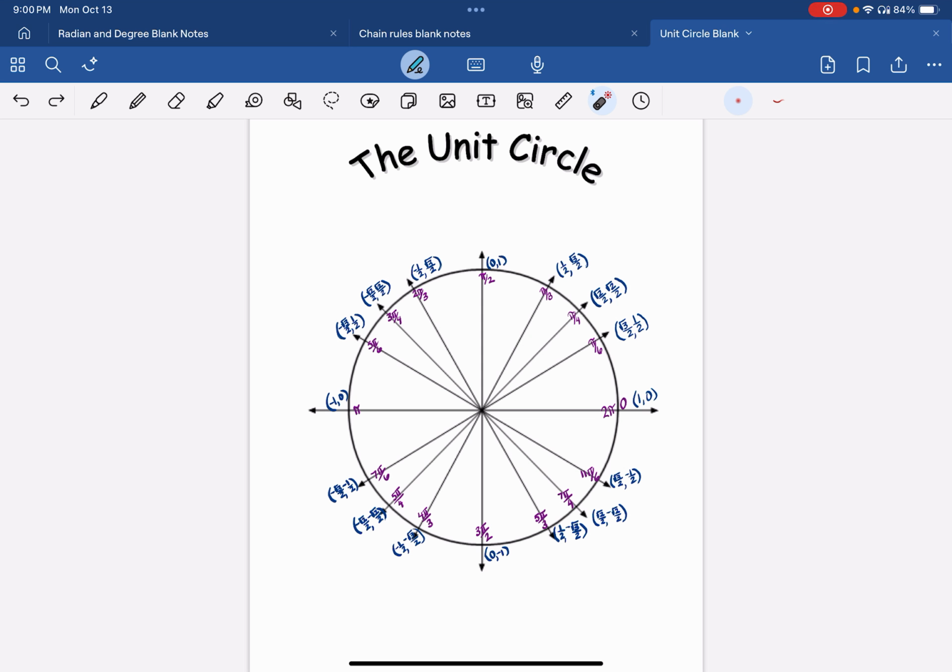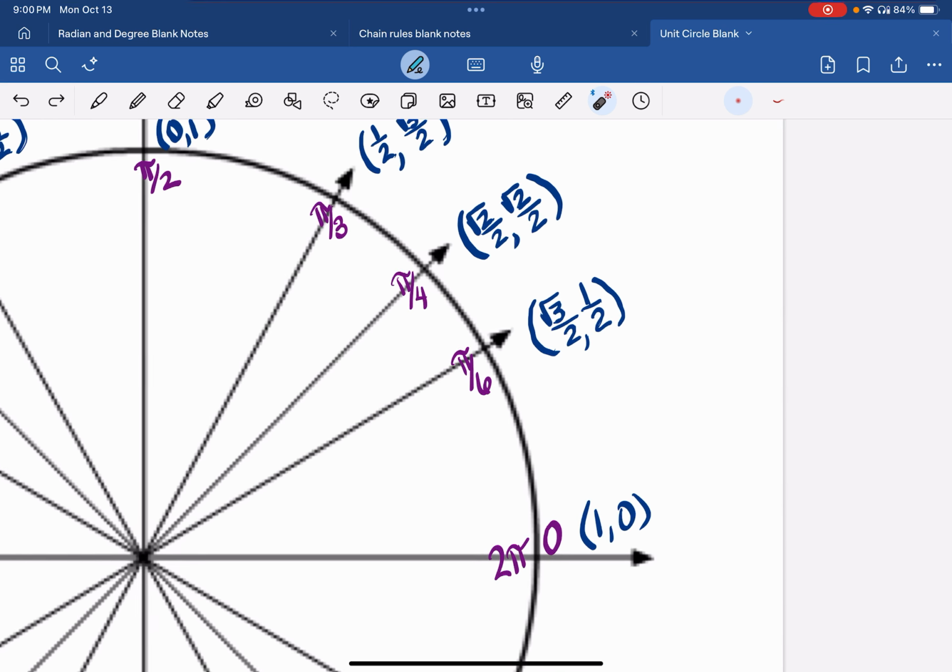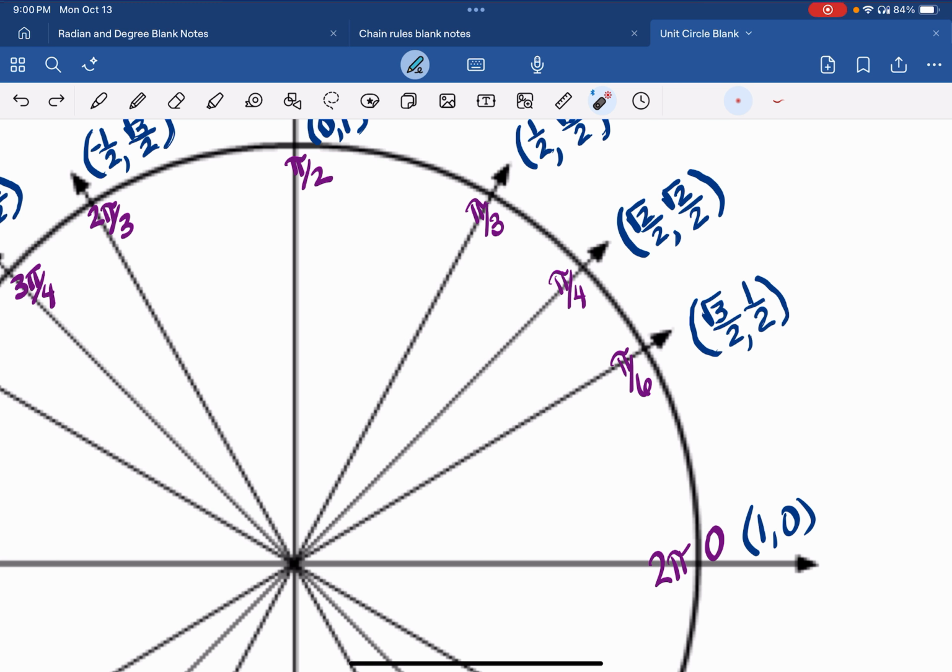So if you take a look halfway around the circle, which would be along this x-axis, when we wrap these values from 0 all the way around, pi fell in this spot right here. And as you can tell, the x-axis makes a straight line, and we know from geometry class that a straight line has 180 degrees. Therefore, pi equals 180 degrees. So we use this to convert from our radians to degrees.